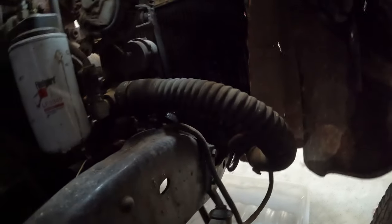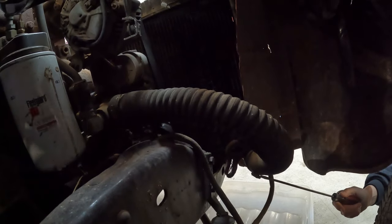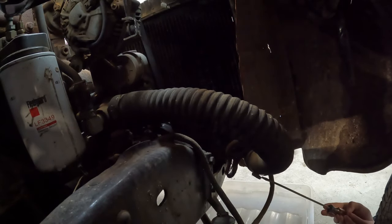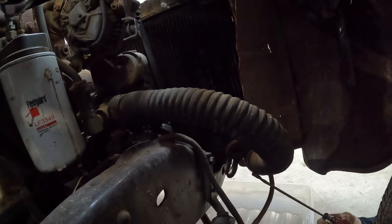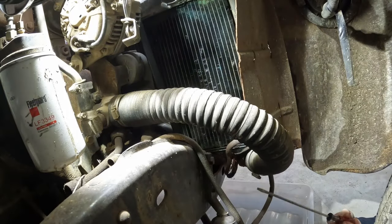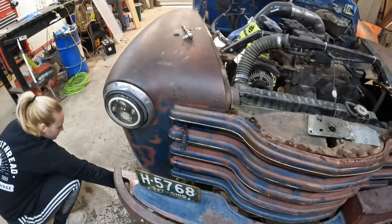Is this going to be hard to get off? I don't know. Let me get a light in there before you do it. You're going to want to use that socket. Probably. To take that clamp off. Probably. I mean, the screwdriver seems to be working okay right now. That's shining right in my eyeball, and literally not helping me at all.